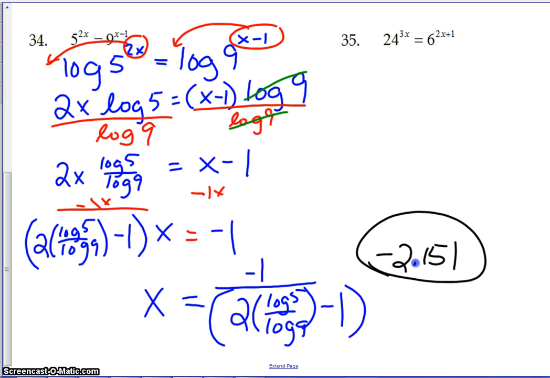Whew. Takes a while. And it's kind of icky to deal with. Now the other one, the 35, is even a little bit more. I could put one like 35, just so you know. The answer in the end is 0.301, but we've run out of time, and I apologize for that.